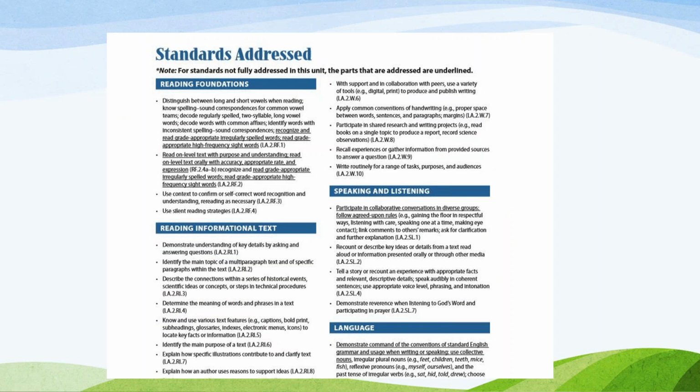This is a shot of the standards addressed page, and I know this is too small for you to read it, but you can see that under the reading foundations, reading informational text, speaking and listening and language, the same categories of standards that are listed in the standard folder will be seen here. Now, if you look at the first one under reading foundation, the whole standard is written there, but the part that's underlined is the part of that standard that is specifically addressed in this unit. So if the standard is not underlined, that's a more global approach in the unit, but when there's only a portion of the standard addressed, that part has been underlined for clarification. Next slide, please.